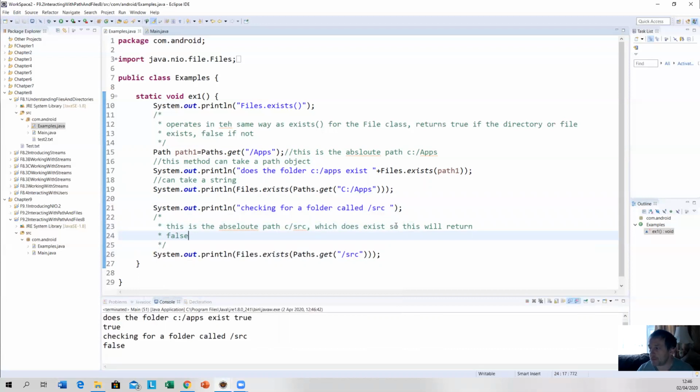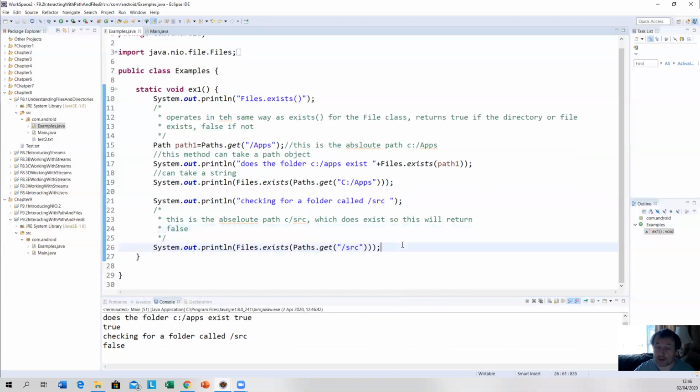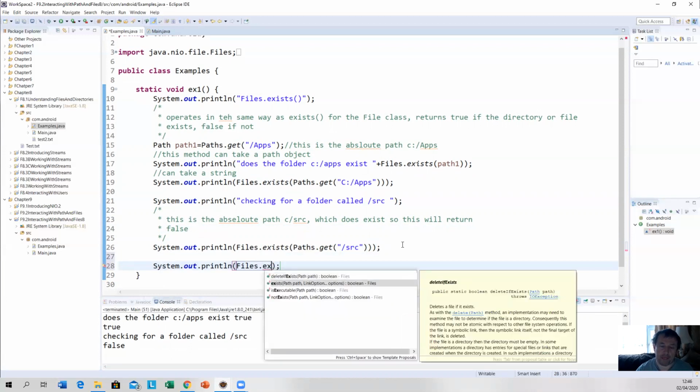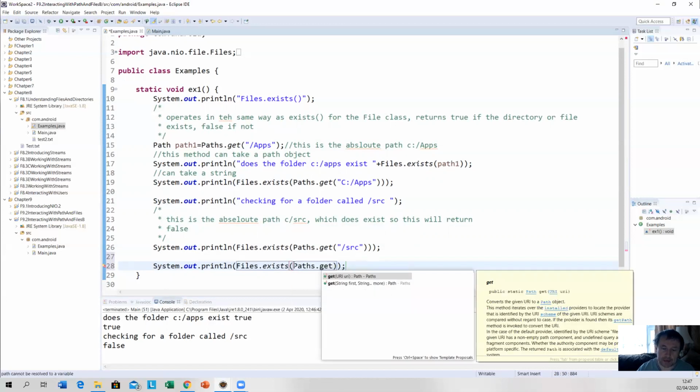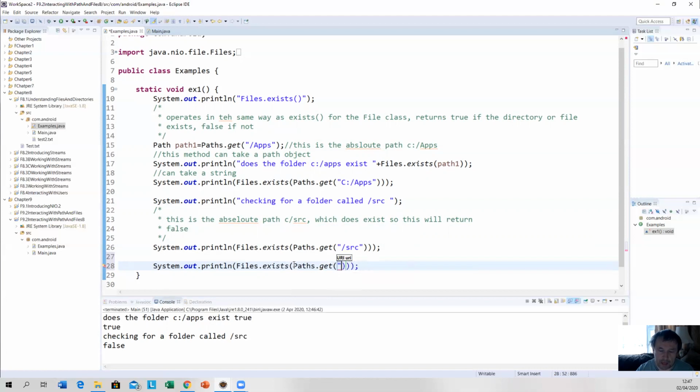There it is. Okay. Now, if you want to check the relative path src, so I go Files.exists, and I take out this guy, and I go Paths.get, and I go src. Now that's a relative path.